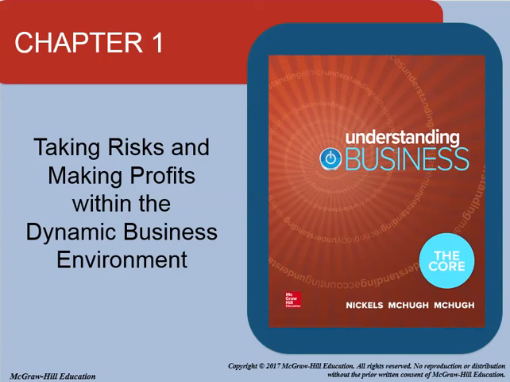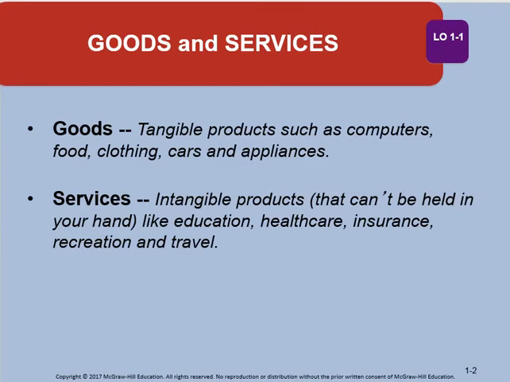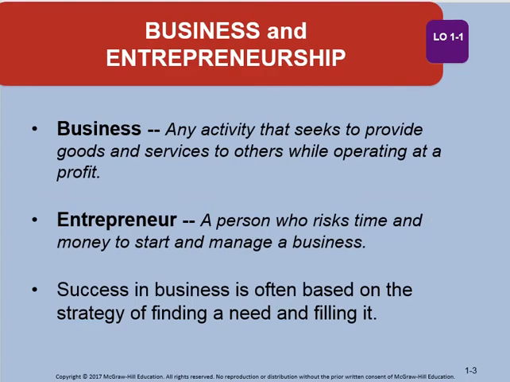Chapter 1 is all about businesses, who opens them, and how they are affected by the global economy. What is a business? A business is one that sells goods and services. Goods are tangible items. That's when you go to the grocery store and purchase a box of cereal. Services are intangible items. That's you going to the doctor's office, or getting a massage. So a business is anybody that is seeking to provide a good or a service to consumers in exchange for money or profit.